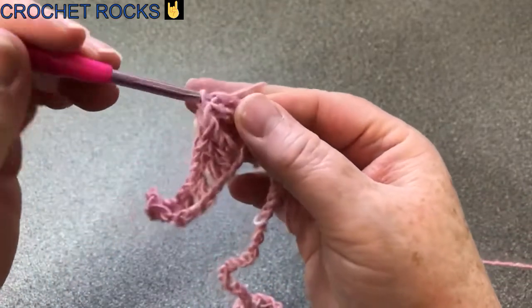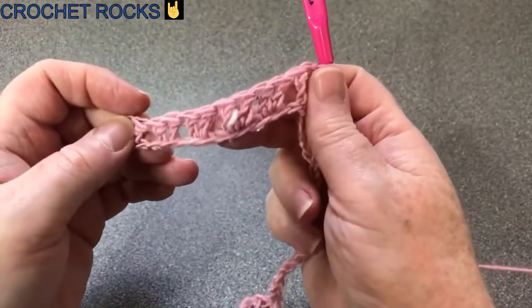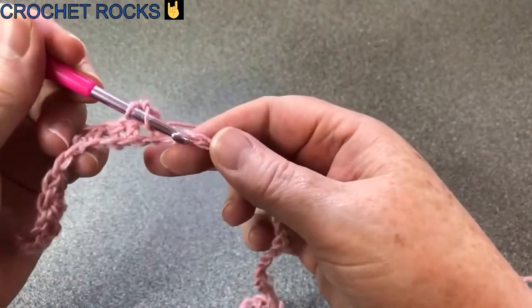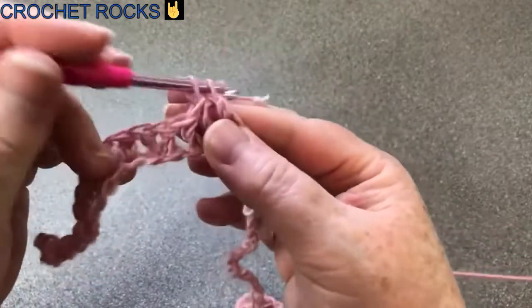So basically we are just going to go all the way along, skipping 1 chain and going into the next one. Skip that one and go into the next one. We're going to do that all the way along until we get to the end.